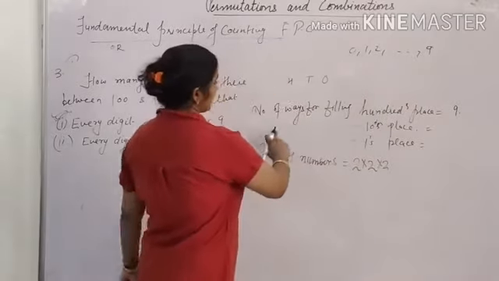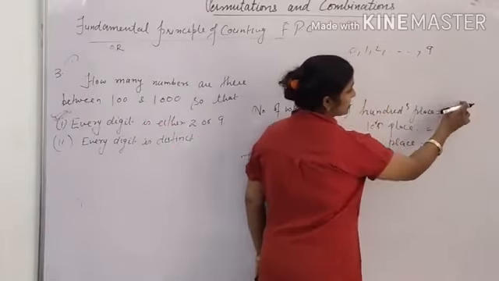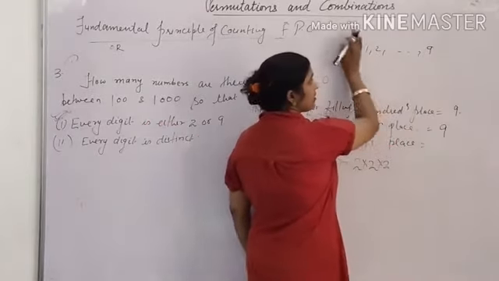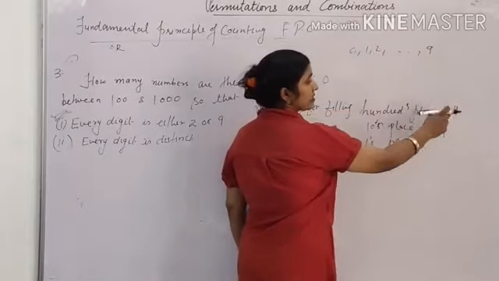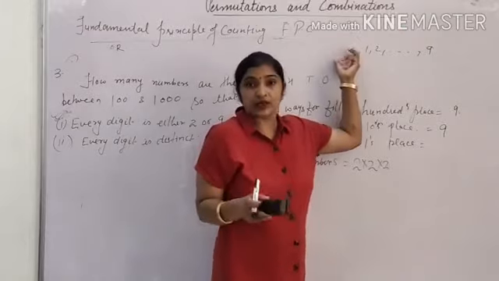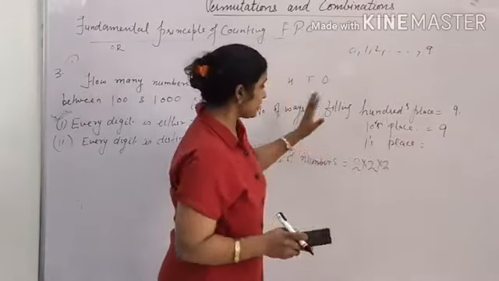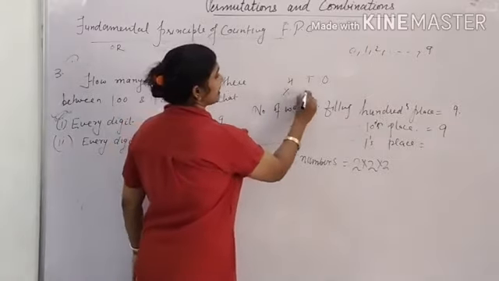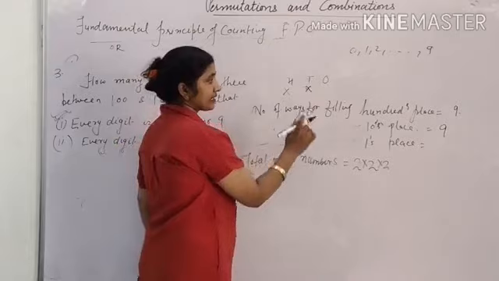So the number of ways for filling the tens place is again 9, because in the hundreds place we excluded 0. So the digits are 9, and in this case we exclude the one which came at the hundreds place, and the remaining digits will include 0. So it is again 9. Now 2 digits have occupied the hundreds place and the tens place. Out of these 10 digits, one came here, another came here.